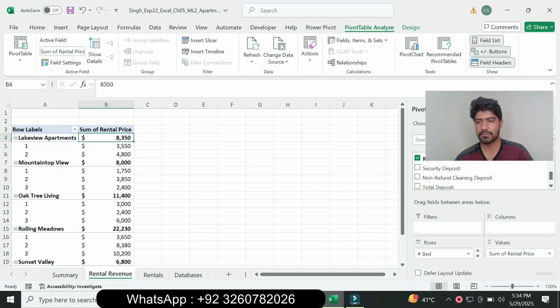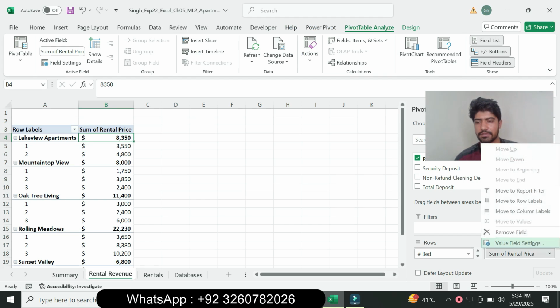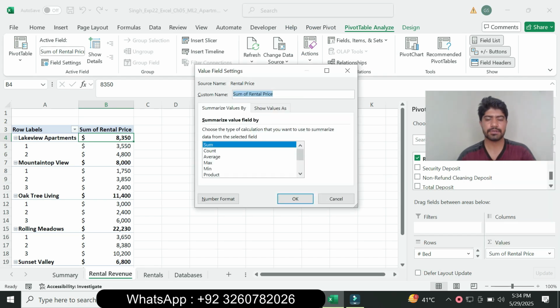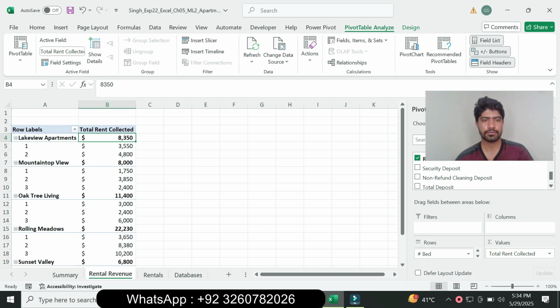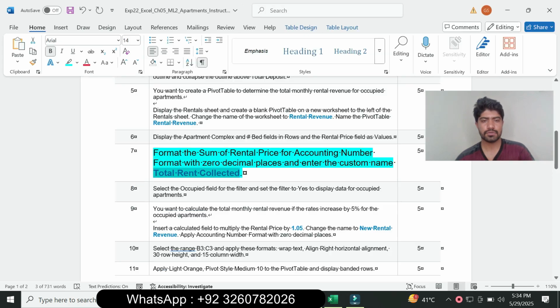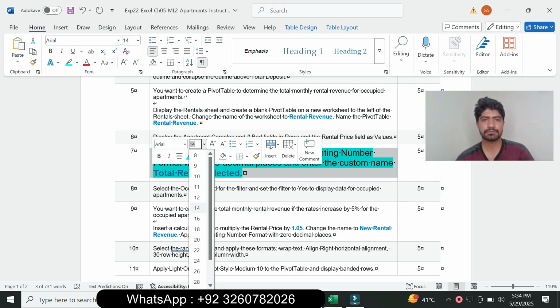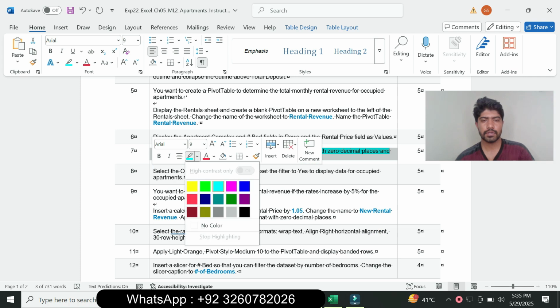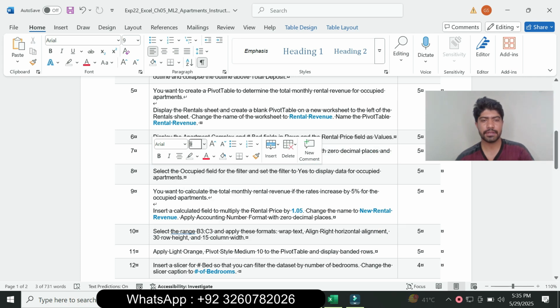In Value Field Settings, the custom name is total rent collected, and click OK. So question number 7 is complete. We move to question number 8.